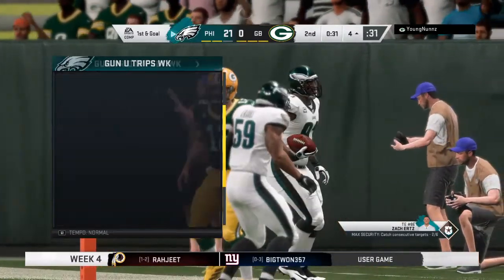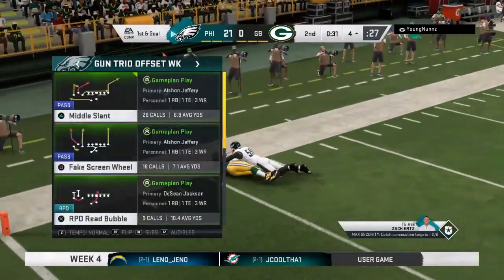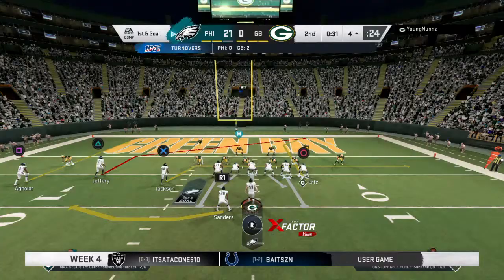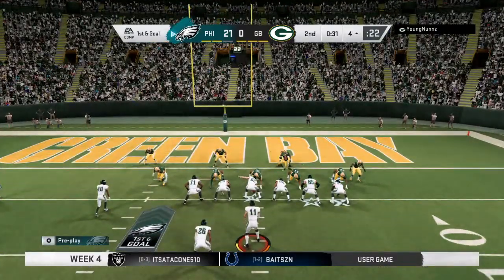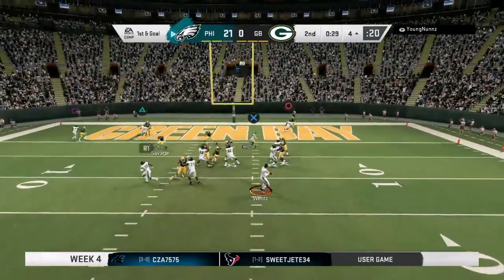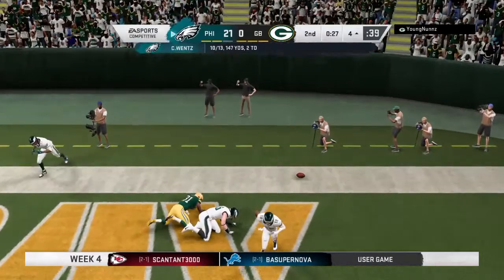That's job one, paramount. Because you cough it up here, you might be giving up 6 points real easy. Tip of the cap to the defense, though, forcing the fumble. A chance to really cap off a big first half here as they come up on first and goal. Now after the fumble recovery, it's Wentz to the end zone, but it's incomplete.